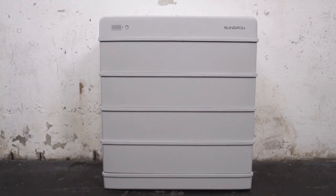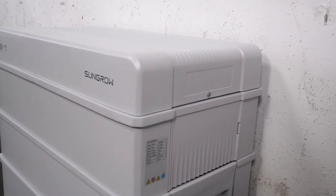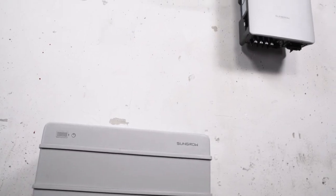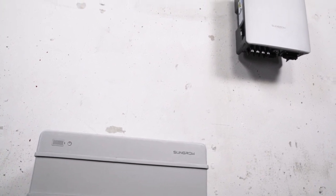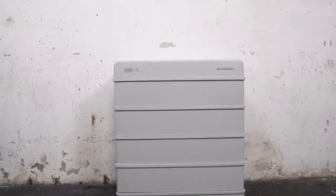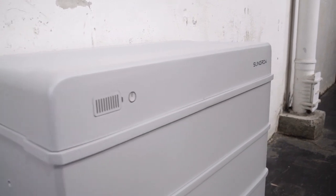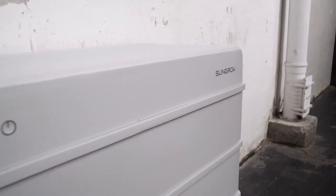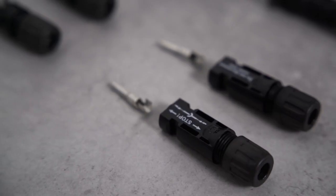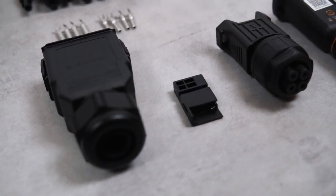You need a suitable place for the three-phase solution. This means it should be a room where no flammable materials or gases are stored. The ambient temperature should always remain between 0 and 45 degrees Celsius. Furthermore, the battery needs to be well ventilated and should not be exposed to direct sunlight, rain or snow. All screws and plugs required for the installation are already included in the delivery. You only need your own tools like screwdrivers.